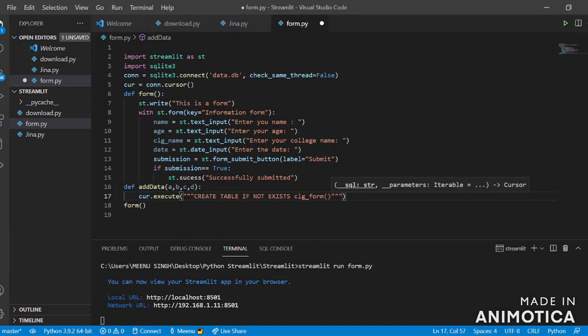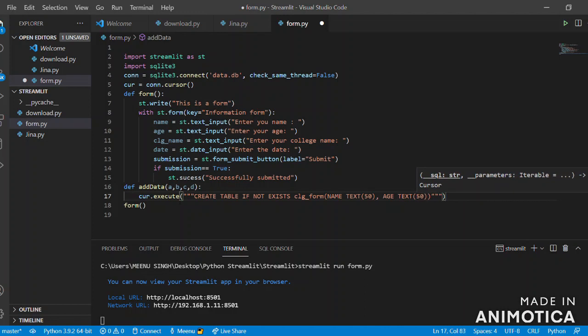Now inside this we need to add the fields. So first is name, it will be text, it will take a maximum of 50. Then age, it is also text, and it will take 5.